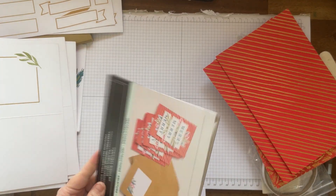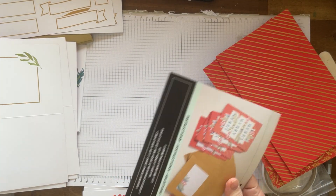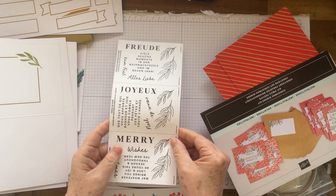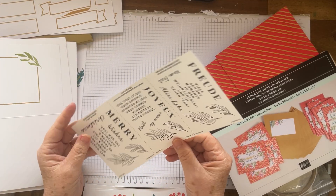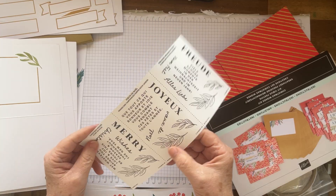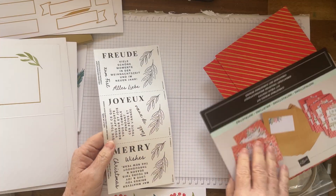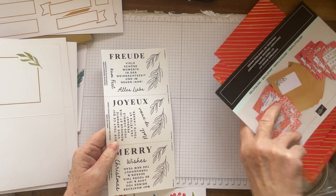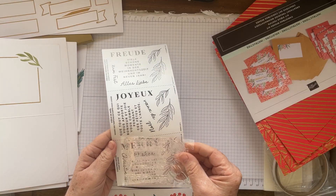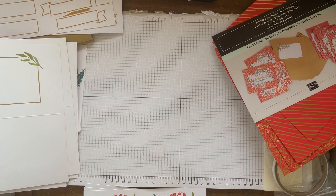We've got the nice cardboard. I keep this cardboard because it's really good for backing when I'm sending things that are a bit precious. And what have we got here? Merry Christmas pack — Christmas Wishes. Let's just tell me what the stamps are. They've got it there so if you want the backing for it — that's new, I haven't seen that before.